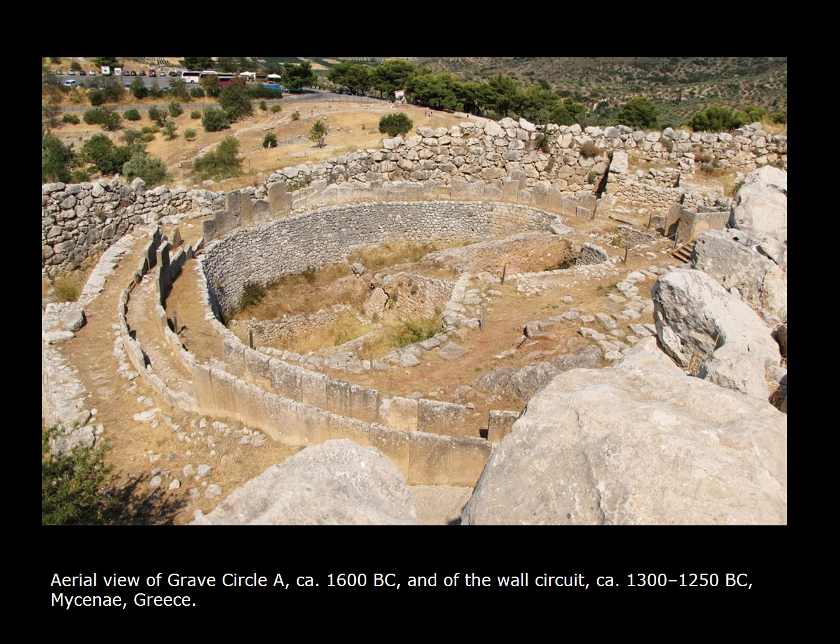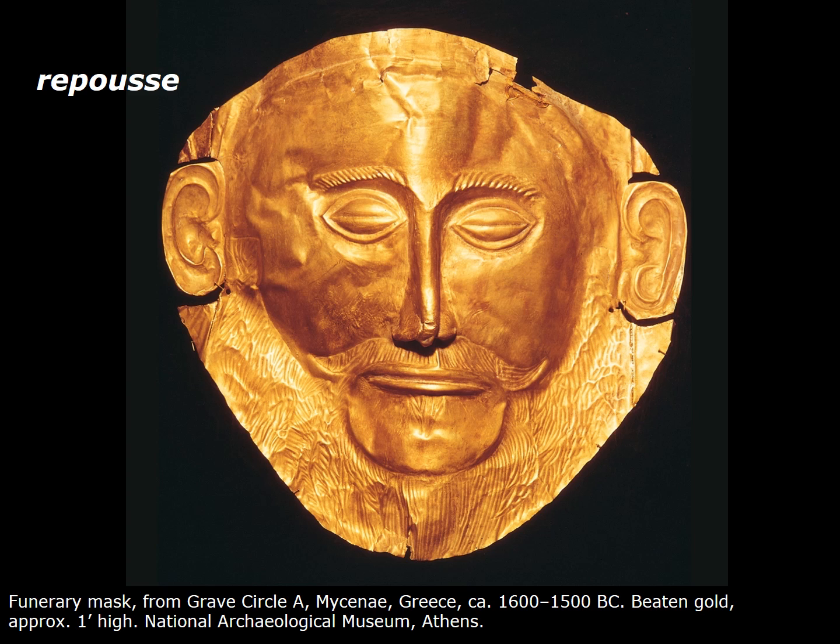Here's another aerial view of Grave Circle A, a more contemporary image that we've been provided, and you can see what this area looks like. And this is one of the objects that Schliemann actually found. And we're told that when he found it, he says things like, "With great joy I announce to you, your majesty, that I have discovered the tombs which tradition proclaims," indicating it's Agamemnon, and so on and so on. In another instance, he says, "I have gazed upon the face of Agamemnon."